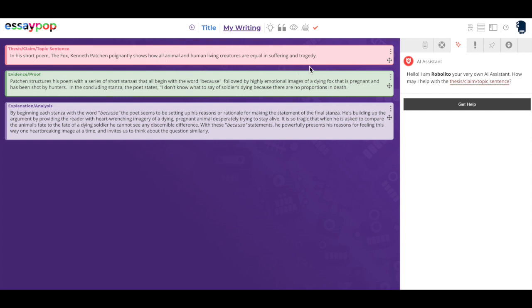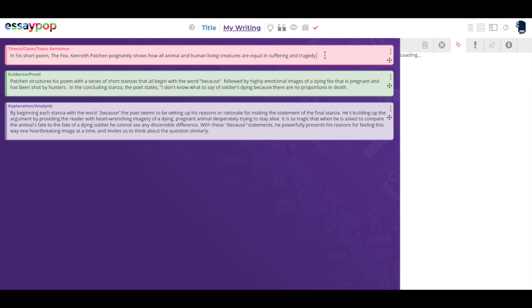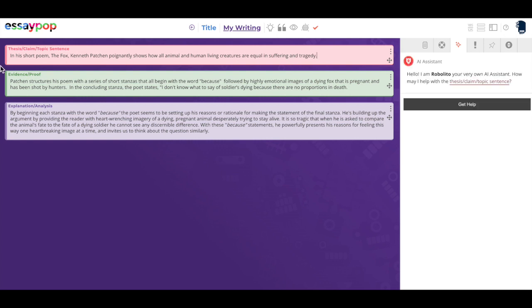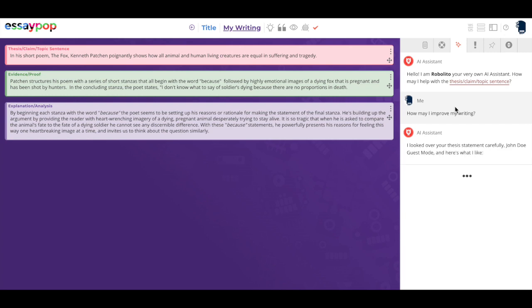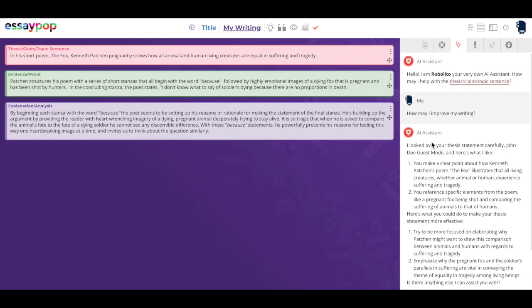And now let's just, for the sake of argument, say that a student wants some help with their thesis statement. So they're writing about a poem called The Fox, and the student has written the topic sentence here, and they want help. And it's very specific. It's been programmed to determine whether the topic sentence is effective or not. So what students are going to get, let's go ahead and just generate this now. And it happens literally that quick.